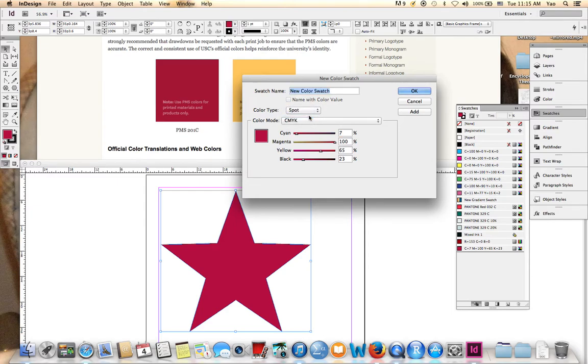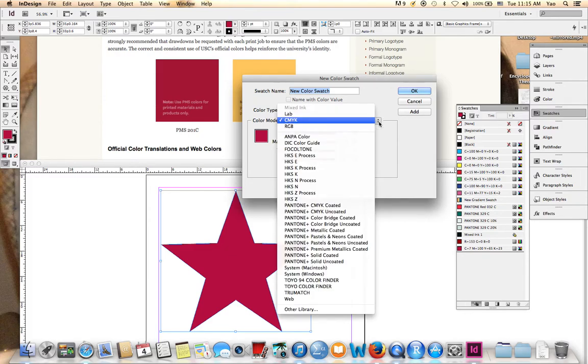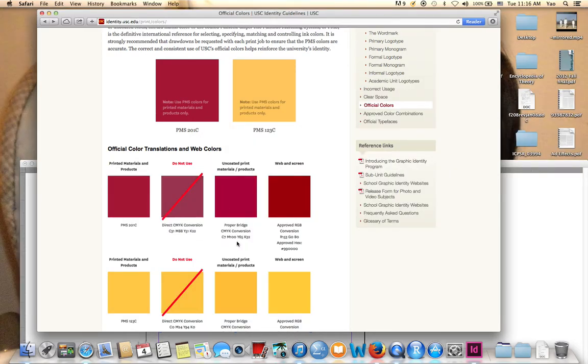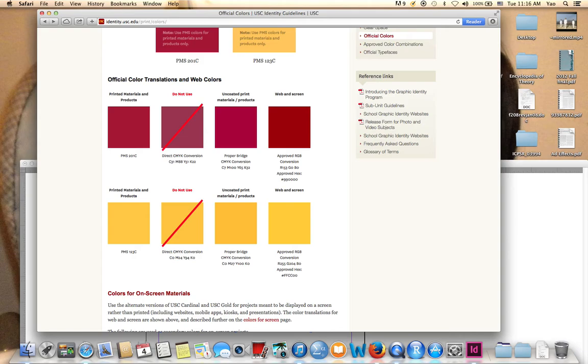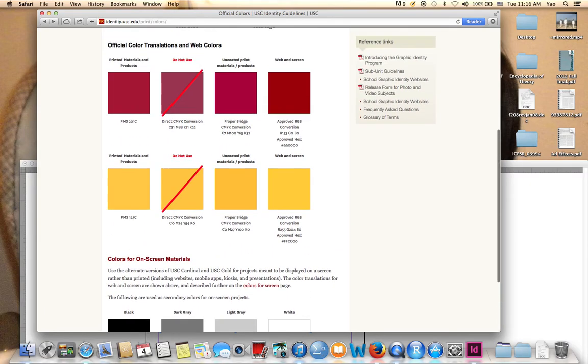We're going to create a spot color. The color model is PMS, Pantone.